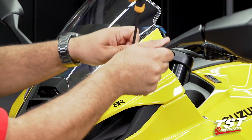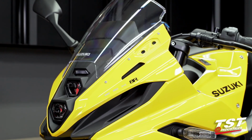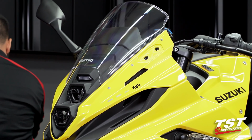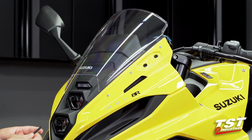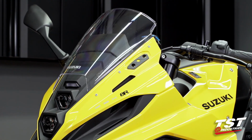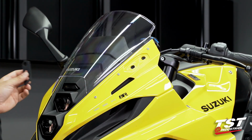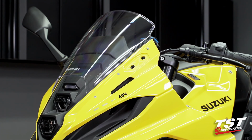Now, as you remove your mirror, there is a rubber gasket. Sometimes it'll get stuck like this. Other times it's actually stuck on the mirror side, but all that to say, there is a rubber gasket in between both. You can go ahead and remove it at that time. Make sure you do not leave it on that surface.